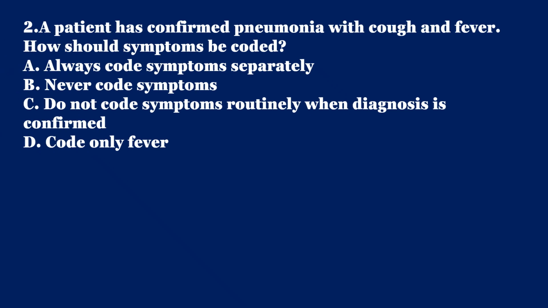Second question. A patient has confirmed pneumonia with cough and fever. How should the symptoms be coded? In this question, they are saying a patient visited the hospital with cough and fever and has confirmed pneumonia. How should the symptoms be coded? Option A is to always code symptoms separately, option B is to never code symptoms, and the next option is to not code symptoms routinely when the diagnosis is confirmed, and the last is to code only fever.